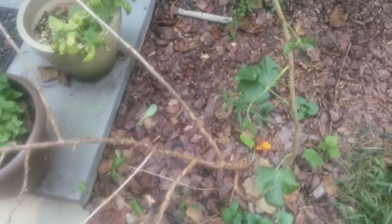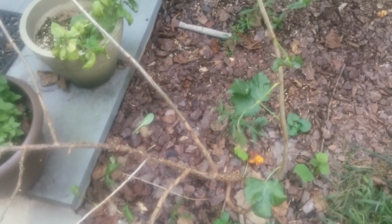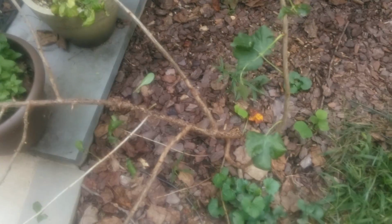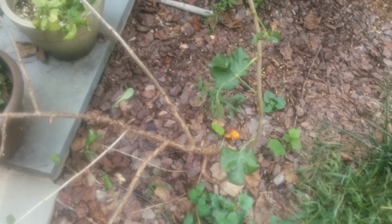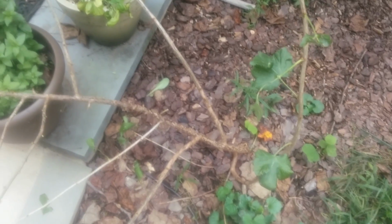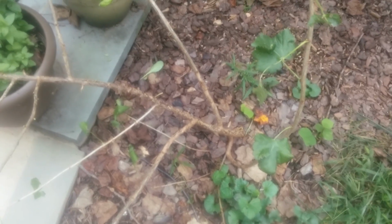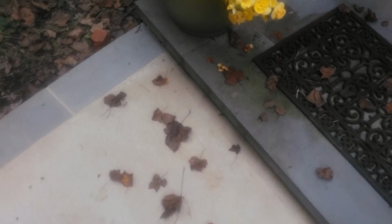So these jostaberries, I did not get any berries off them. I haven't gotten any berries off them yet. So I've got this one here, I've got that one there, and I've got one on the other corner of the house. The one in the other corner had 3 little flowers that looked like they wanted to be berries, but then they disappeared, and I have no idea what happened. So these, if I want to save these, they've got to come out, but they need to give me berries next year. I'm going to be unamused.